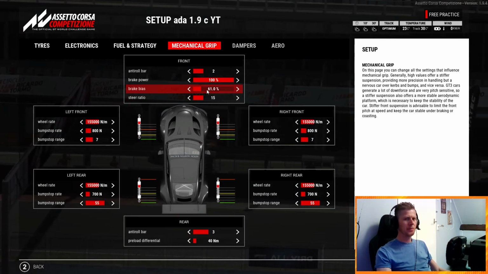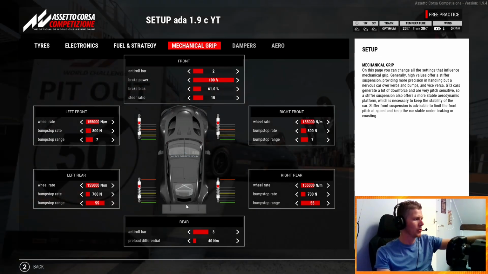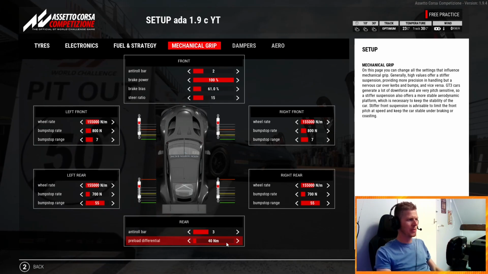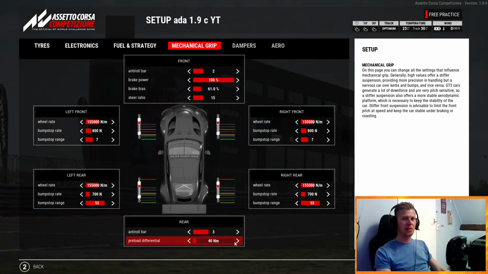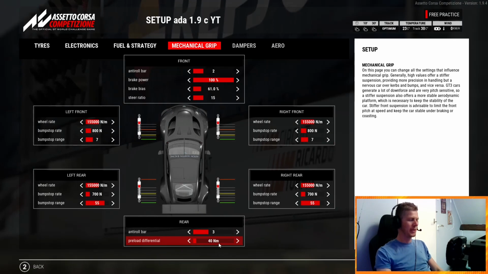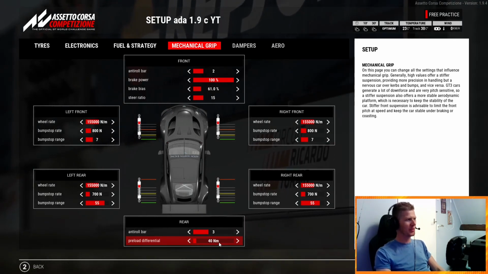Brake bias, you can change this. And also the preload differential, if you push that one more up, we get more rotation. I had this on 80 and I keep making mistakes. The car was turning in too much into the corner. But now with 40, it's really steady. Sometimes it doesn't even turn that much.